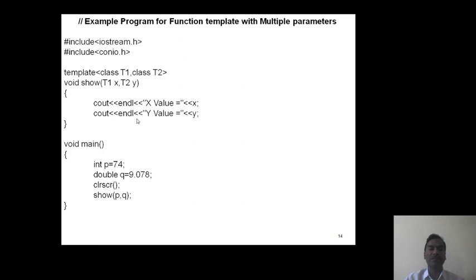Now the main function. int p = 74, double q = 9.078. Now we are calling the function show(p, q). Here we are passing integer and double arguments, and hence T1 and T2 are instantiated as int x, double y.